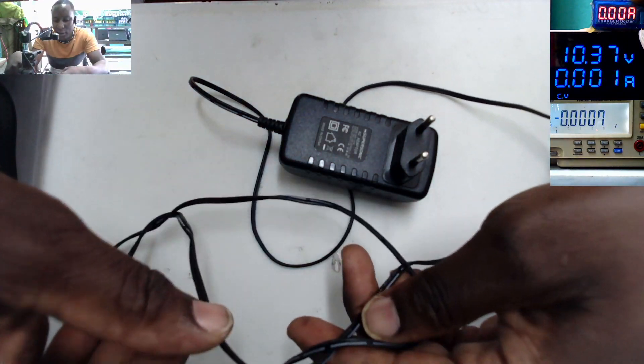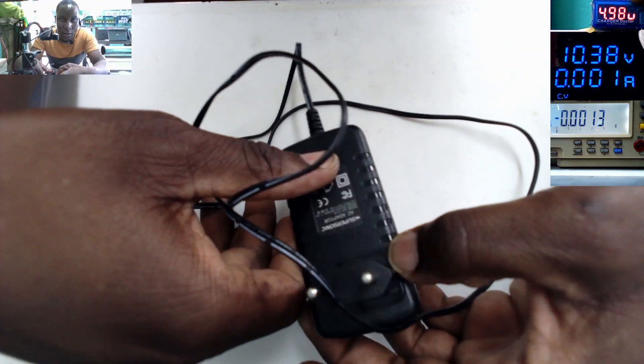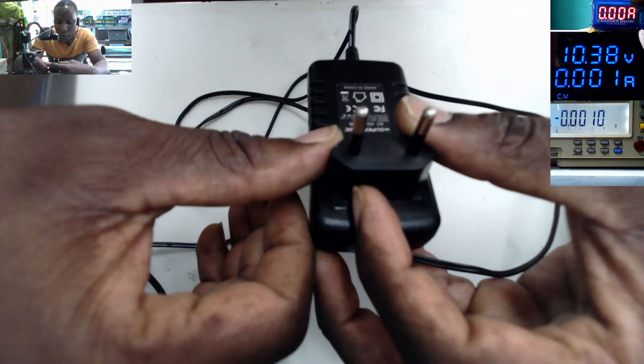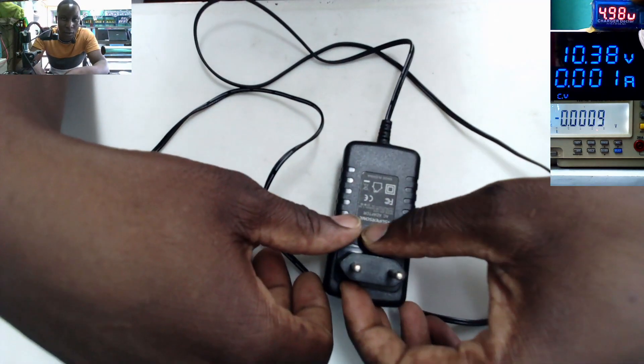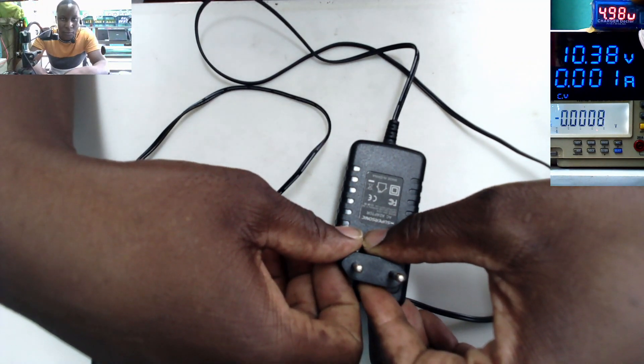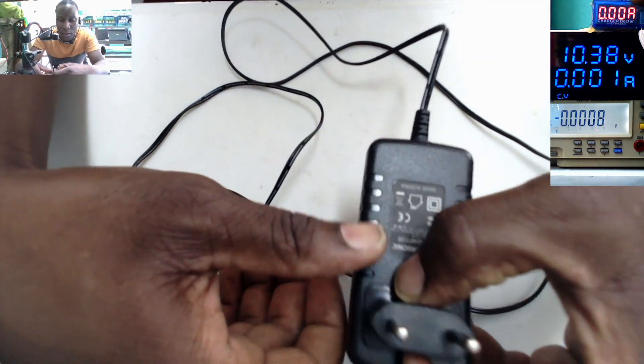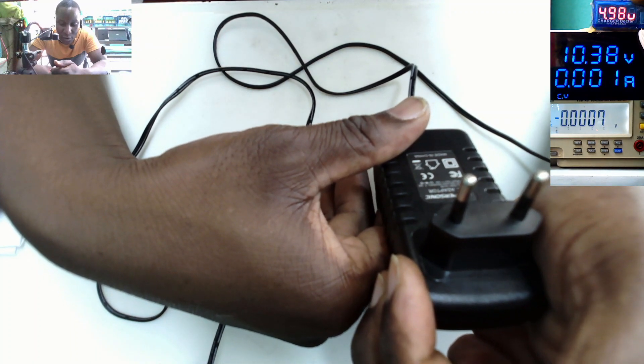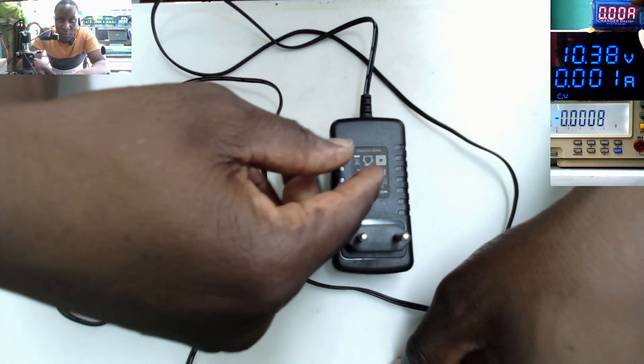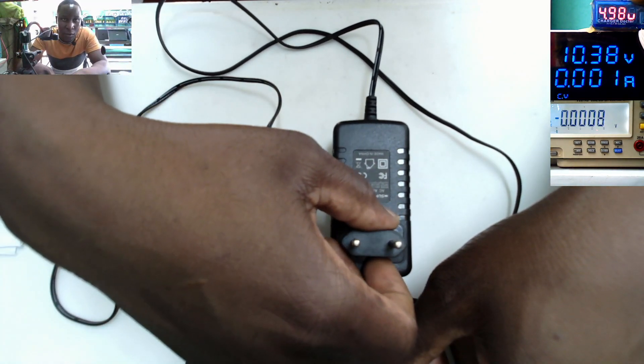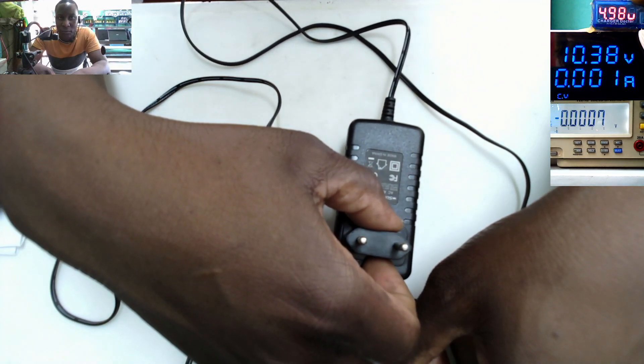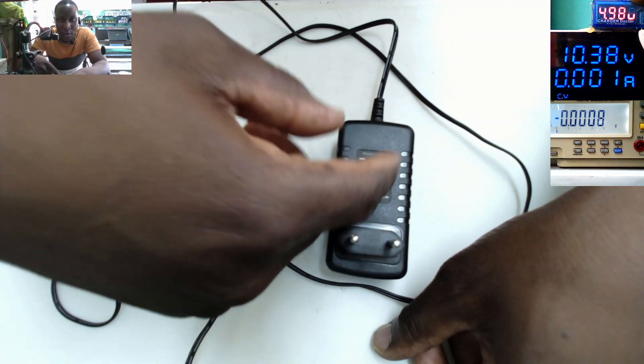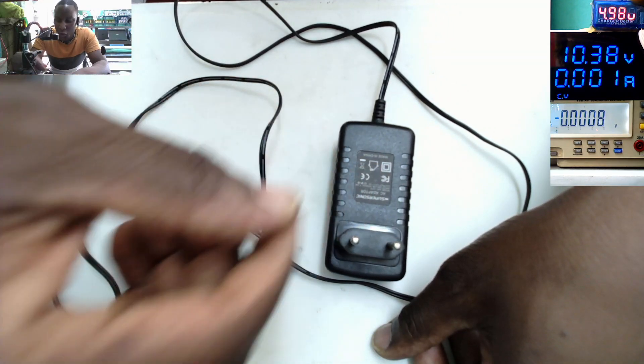We have this power pack from one of our customers for some kind of decoder. The power pack is not working and the output should be 15 volts, 3 amps. We don't have any new one to sell to the customer, so the only option we have is to fix this.